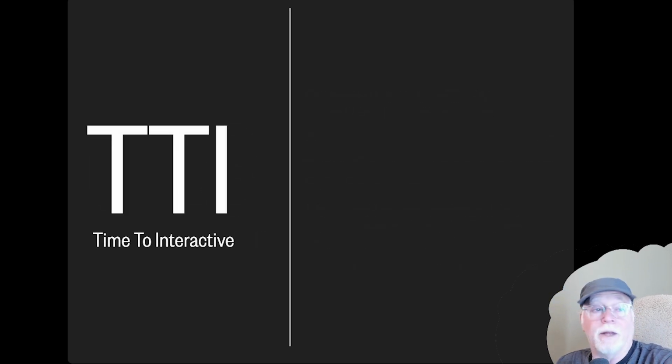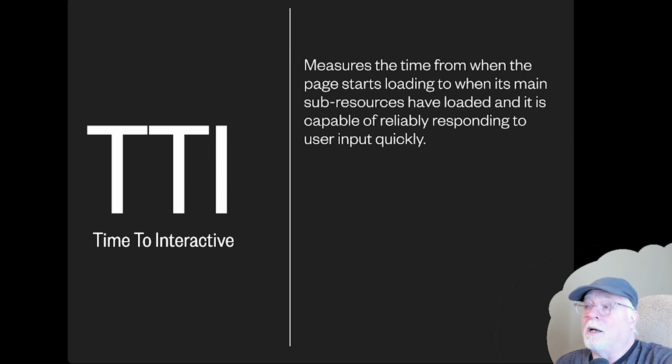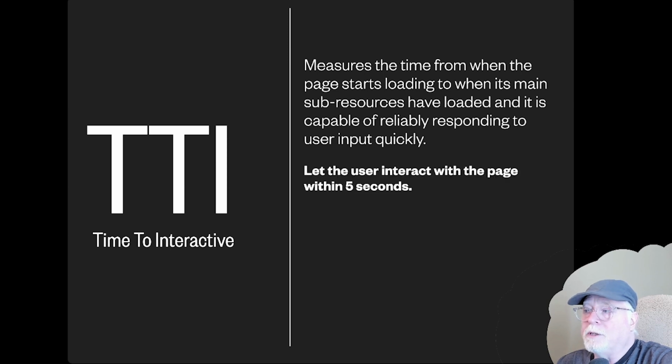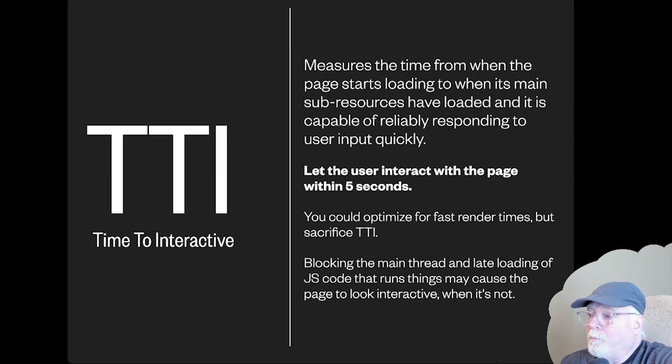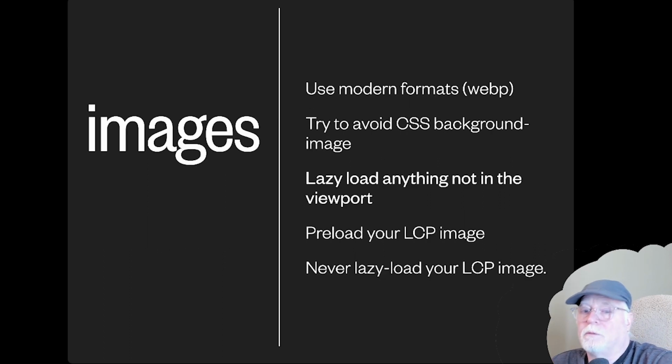The time to interactive, like I said, is being deprecated, but it's important to look out for that total blocking time that you'll see, because even though the page might look rendered, if the user can't scroll or click on a thing within 5 seconds, they're going to be annoyed. You may render everything and you're still loading JavaScript that you need to do this or that. It's going to slow things down.